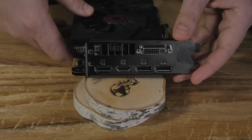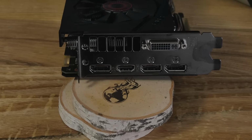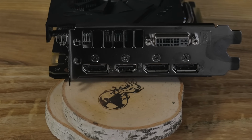We have 3 DisplayPort. We also have an HDMI 2.0 and a dual link DVI port. Now this thing can support 4 4K monitors, so it's really ready for the future. DirectX 12 as well, and it can also support 5K.